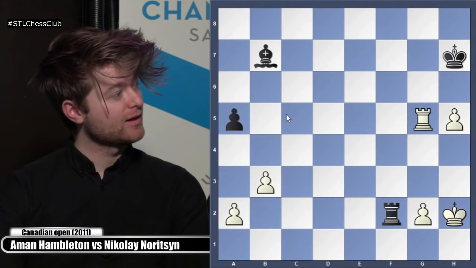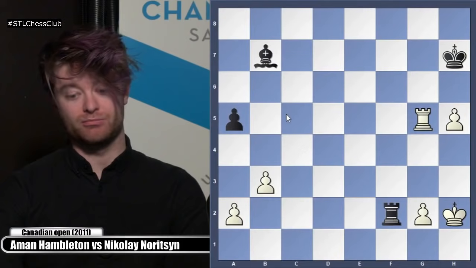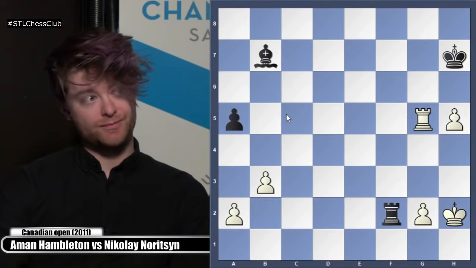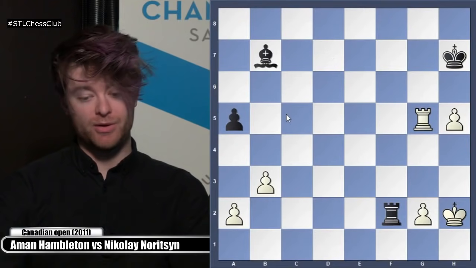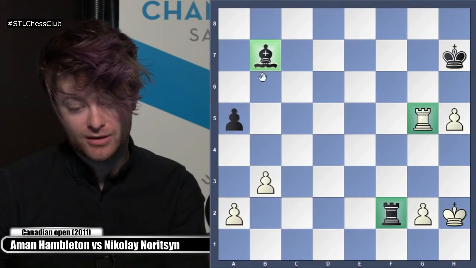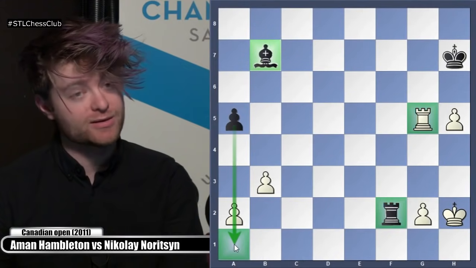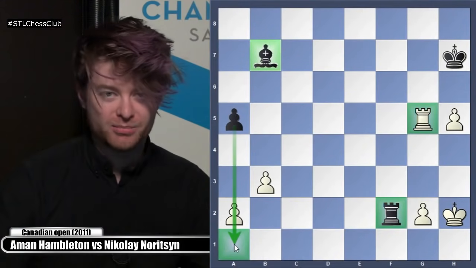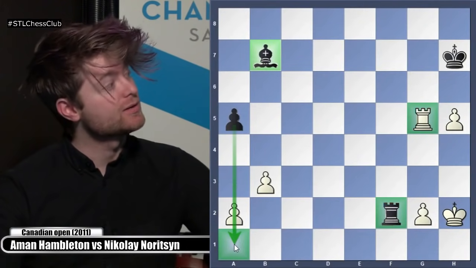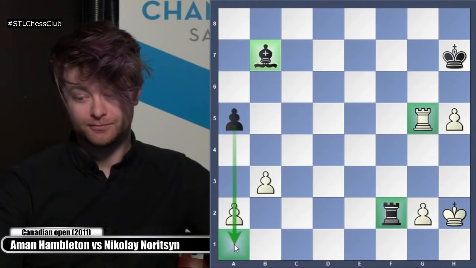So I thought that I had a good chance to draw, because so far we've liquidated. I'm hoping to get rid of that a pawn, but I'm also thinking in some lines, if the rooks come off the board, that bishop is the wrong color for the a1 square. So this is me thinking pretty far ahead, but I was like, yeah, I probably have good drawing chances, because even if I trade the rooks, it's actually a draw.